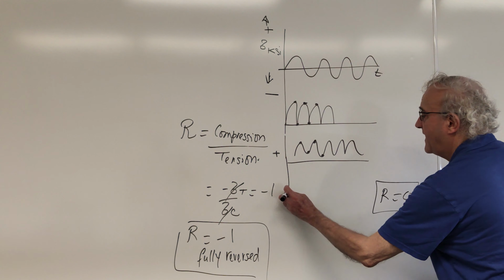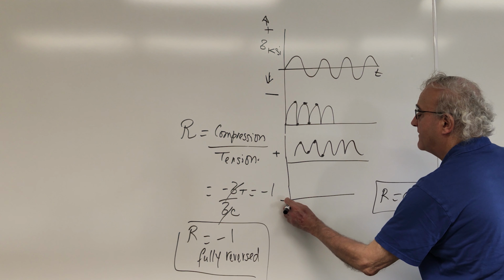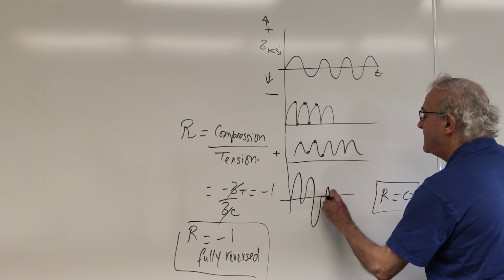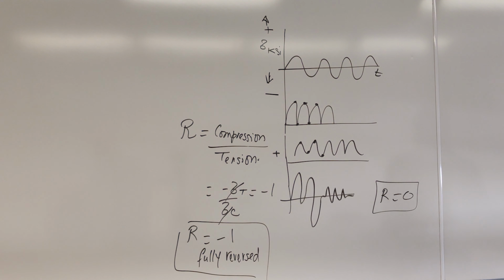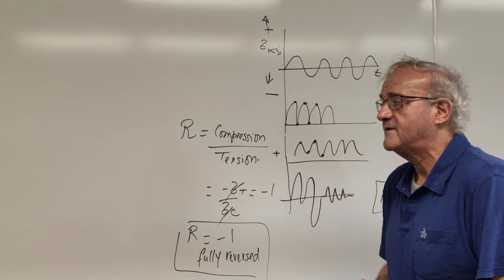And of course, you can have things which are not uniform. You can have like tension, a little bit of compression, tension with high compression. You can have, what I want to say, a cyclic load, which is not uniform. But all these indicate that you have to have something cyclic or cyclical or sinusoidal.